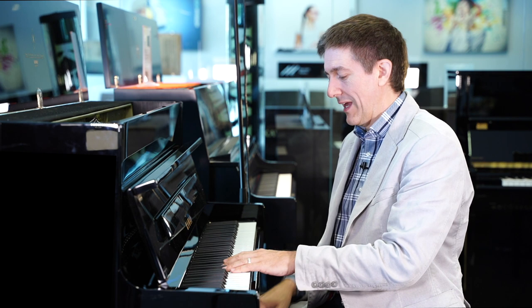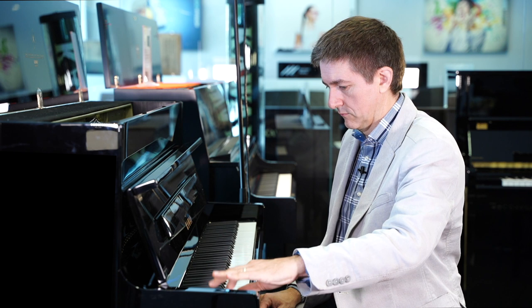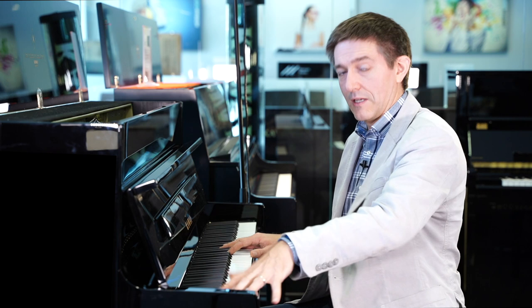It's very smooth, and we haven't done anything crazy with voicing here. I mean, this is factory voicing. That's just a gorgeous, smooth transition from that tri-chord area down into your single bass string range.